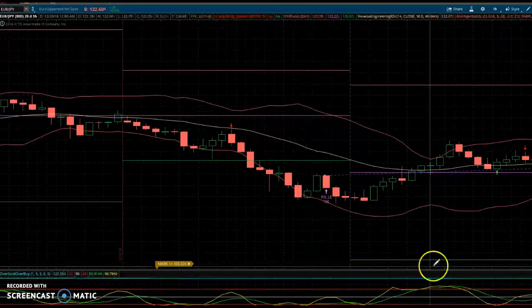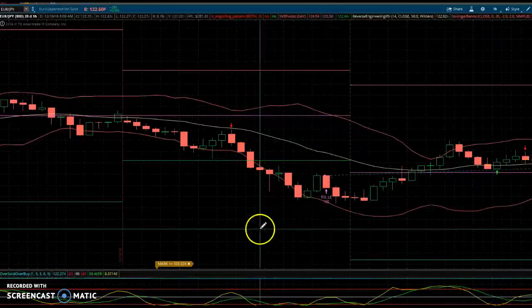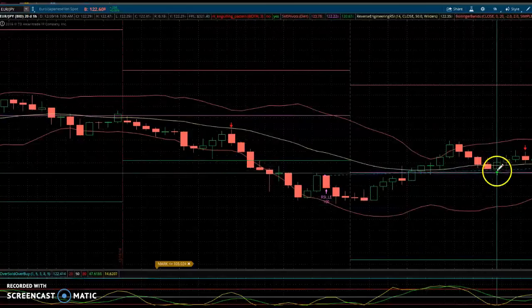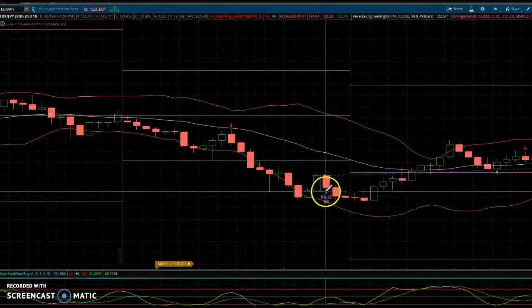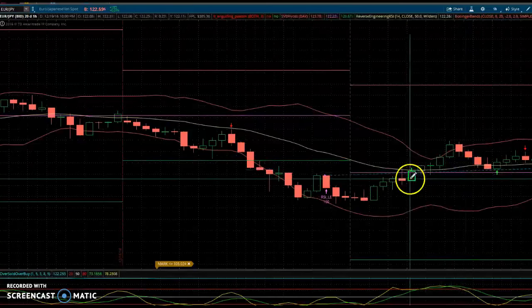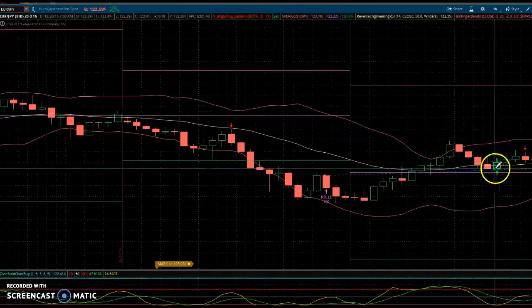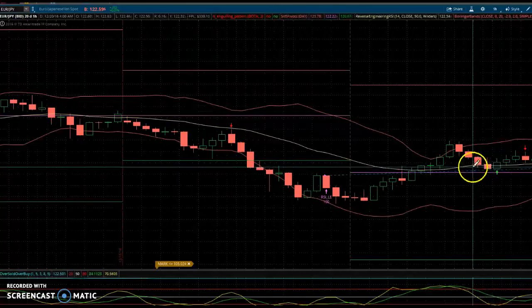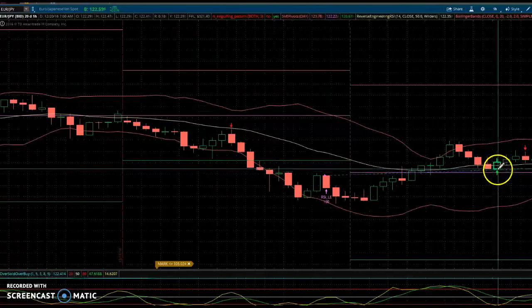Here's another one right here. I don't know if you guys can see that, but here's another one right here. It tells you to take a buy. As you can see, this sets up a new support right here. The market bounced up, came back down, and then it went down past the support, and then this arrow tells you to go up.